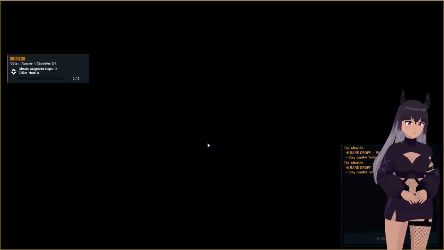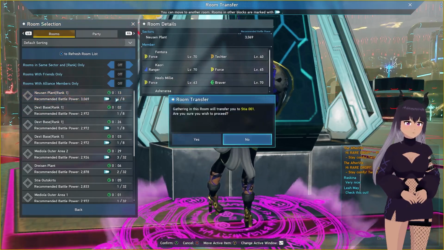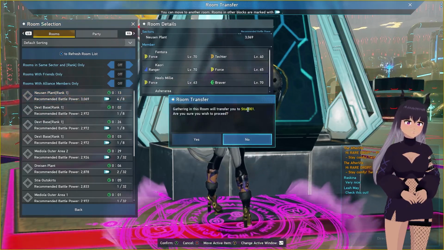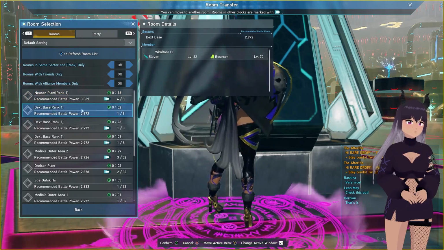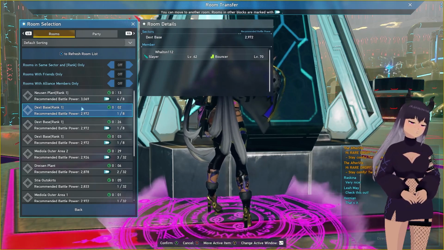So I'm gonna go to Nuisance Plant. When selecting a room, some of them have little arrows, and that means it's in a different block. Once you click it, you can see what block it's going to take you to. The rooms without an arrow are in the same block, so you don't have to worry about switching. You'll just be in a different room.